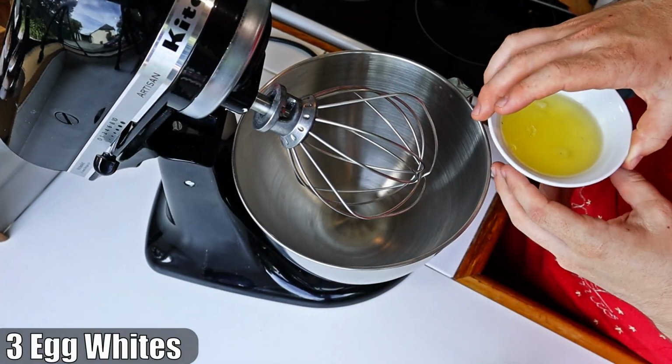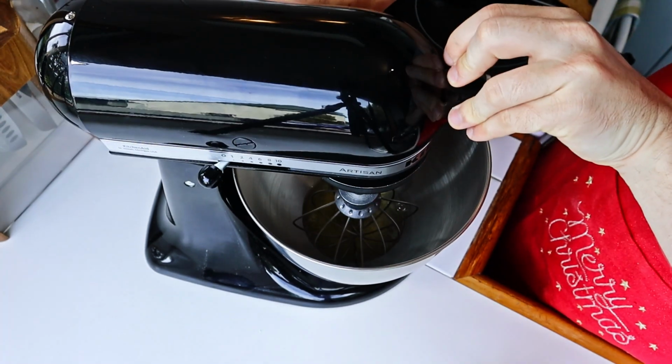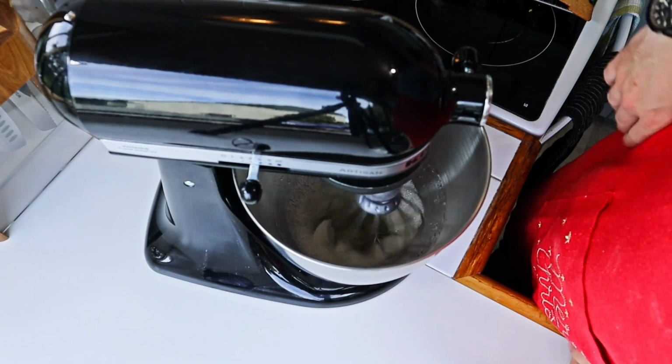Back to the real world, we get into the royal icing and you need to whisk 3 egg whites in a stand mixer or similar. I don't recommend doing this by hand until it is frothy looking.